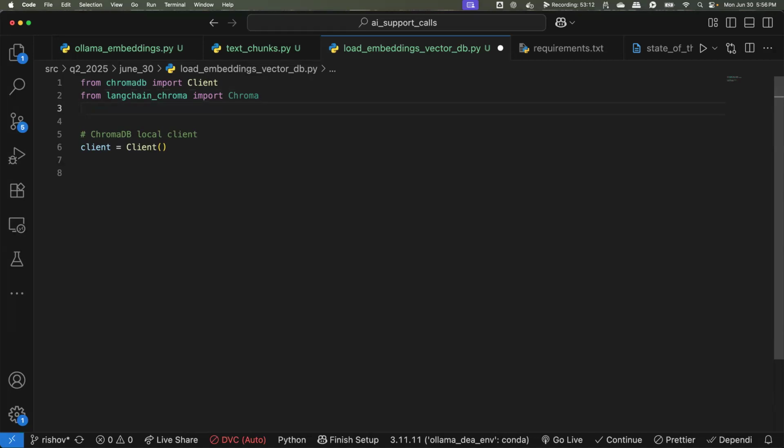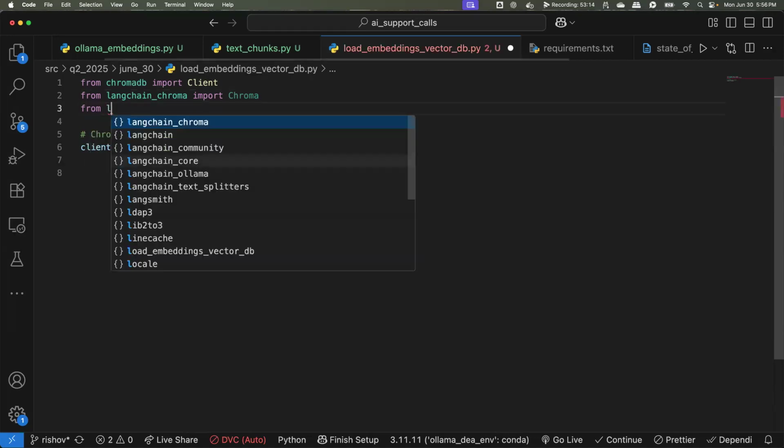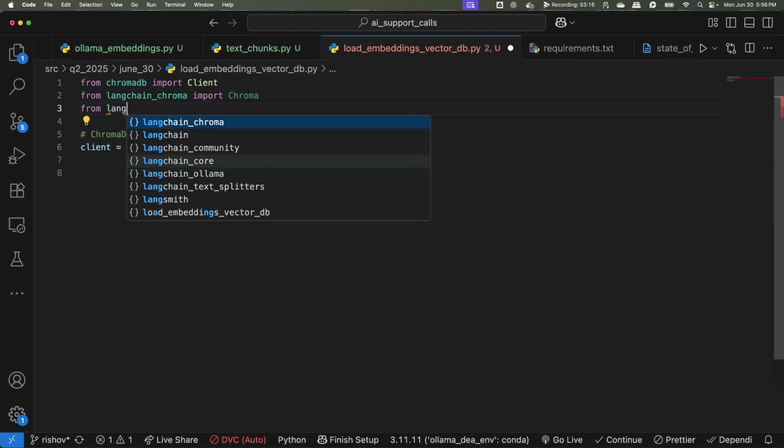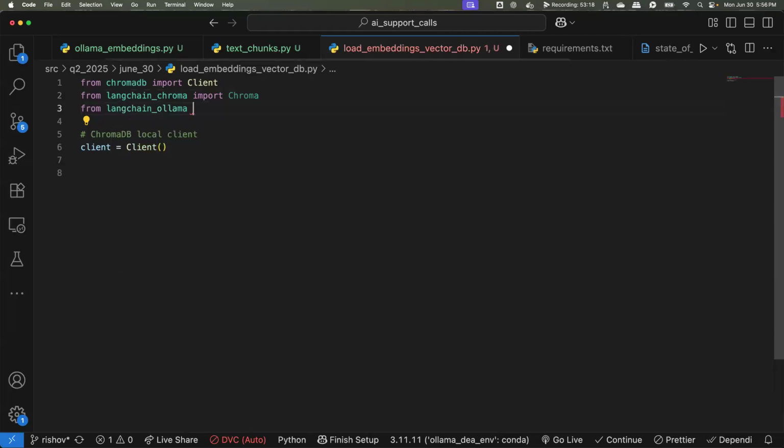And then another thing we're also going to do is get LangChain Llama, and let's get the Llama embeddings as well. So basically we want to mention to Chroma that we're going to be using Llama embeddings for getting all the context, right? That's what we want to use.